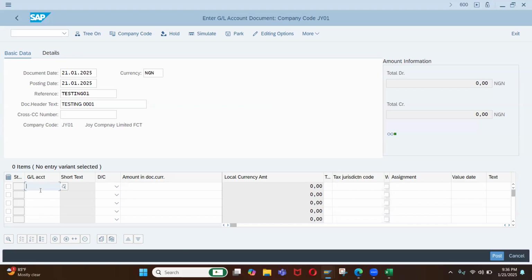You can do GL to GL posting from one bank to another bank. So from clearing account, which is outgoing clearing account, to the main account. So you can pass a bank reconciliation. You can do bank reconciliation from outgoing clearing account to your main account, right? Or incoming clearing account to your main account, right?